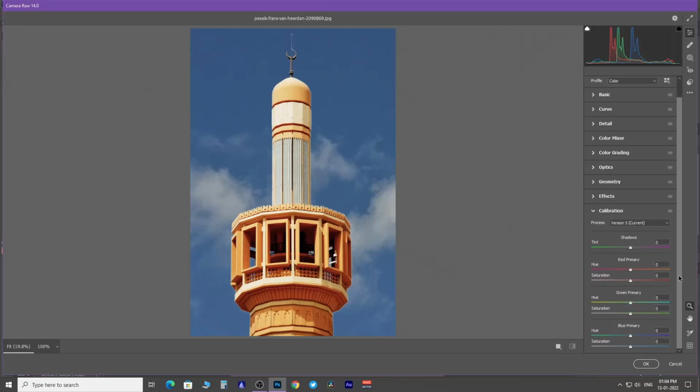If we want to boost the yellow color of the tower, then we are going to increase the saturation of the red primary. Notice it boosts the yellow color, but also gives a slight boost to the blue color of the sky. We can choose green primary too. As colors are interrelative to each other, you will find a similar kind of result. To gently boost the colors, you have to work with all three sliders.